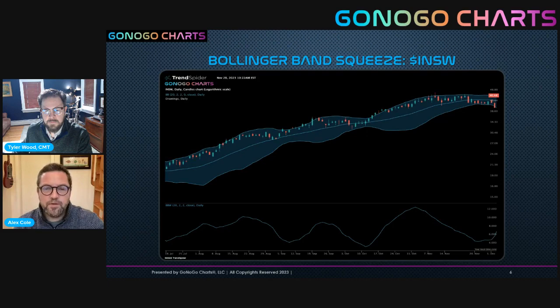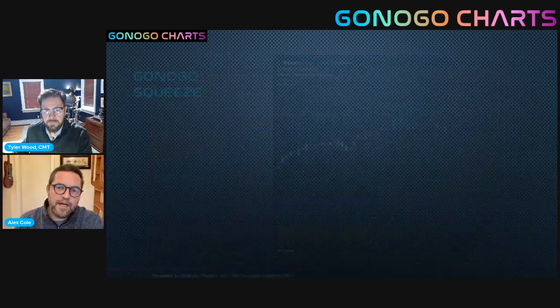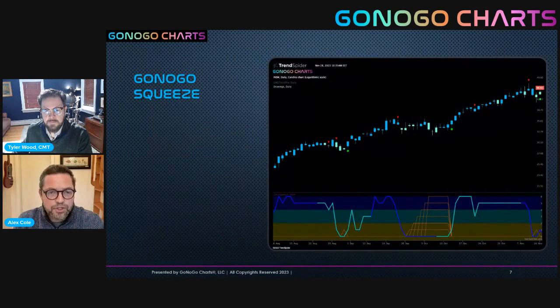Now, if you move this chart on, what we've got now is our version of identifying that squeeze, because we want to put everything that we can, remember, in one chart that is very easy to read, that doesn't take your eyes away from price too much, because we leave the price panel nice and large.